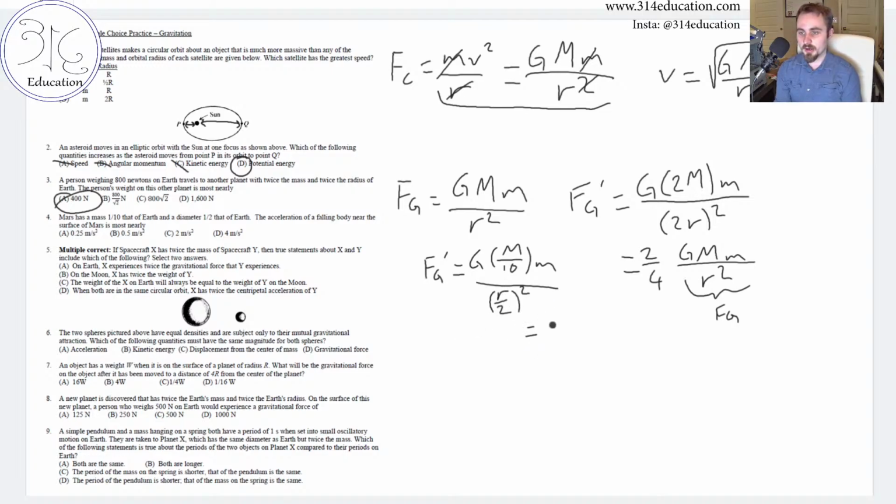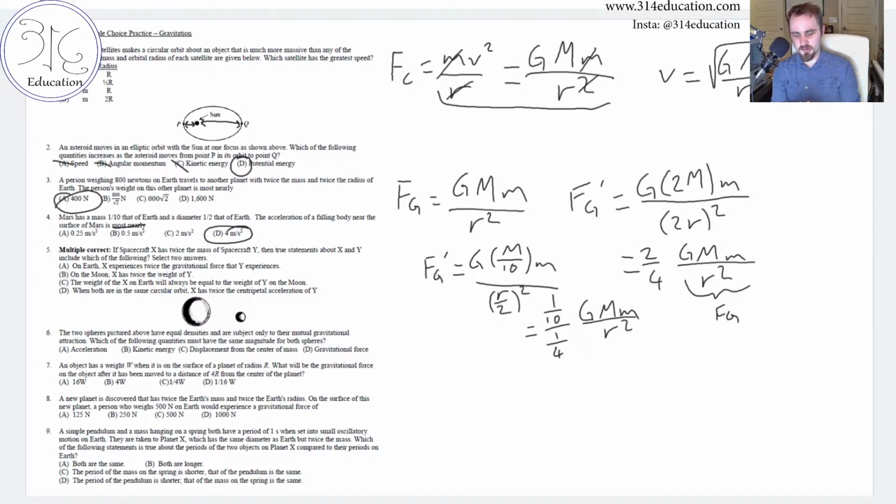Again, we get the same weight coming out front here, but then our scalar is 1/10 over 1/4, or 4/10, 40%. 40% of our acceleration would be 40% of 9.8, or 40% of 10 if we're approximating, and we say most nearly, 40% of 10 is 4 meters per second squared. That is D. We make that approximation instead of using 9.8 because none of our other options are closer.